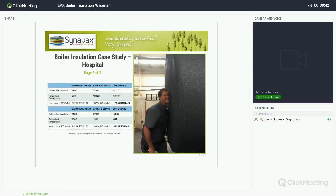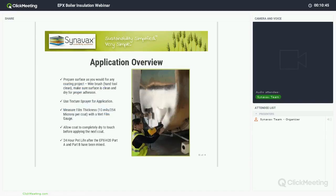One nice thing about this case study — and that's Dwayne in the photo — the facility manager was so happy at the surface temperature reduction that he actually took a photo of Dwayne with his face on the side of the boiler just to show how cool it was. Looking at the specifications, it was actually over 50% reduction in BTUs per hour per square foot emanating from the boiler — a quite huge energy savings. When I do full specifications, I can calculate energy savings based on operating hours, coverage area, and cost, and do a full payback analysis.